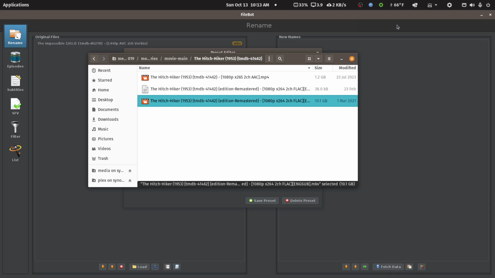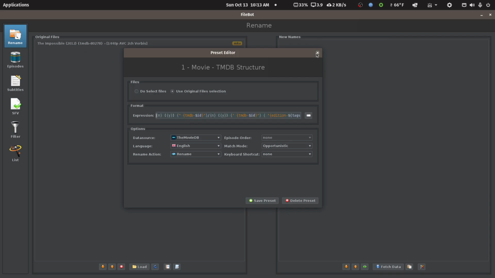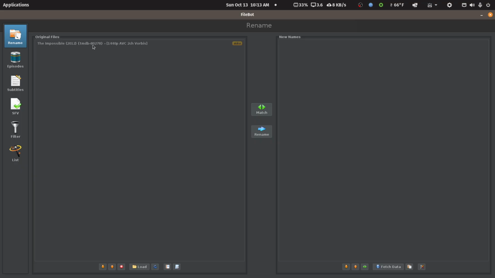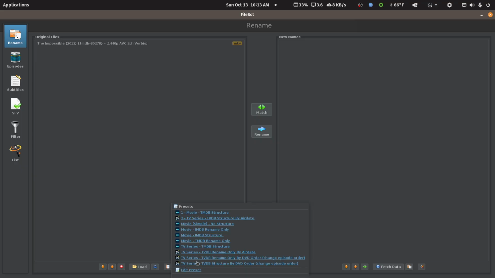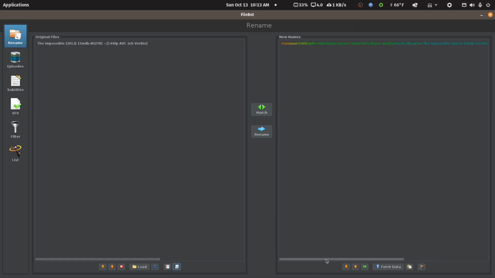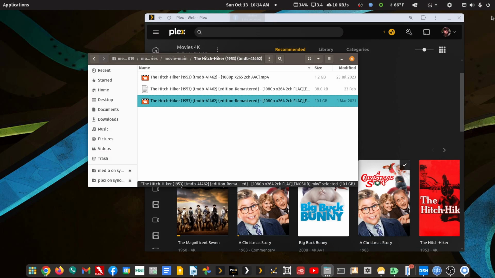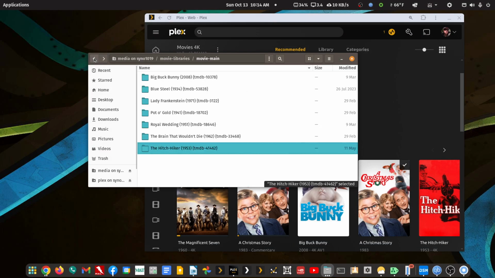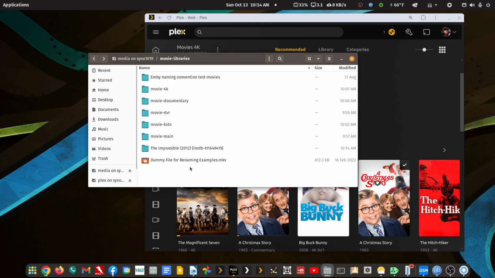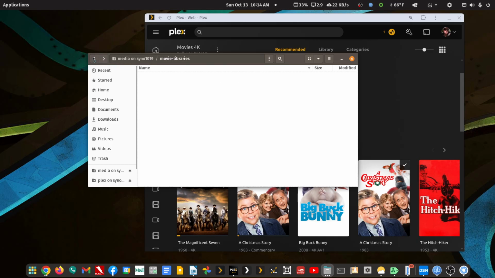All right, so let's show you another expression. I can rename it for IMDb structure, or rename it for IMDb without creating structure. So I'll do the structure part. You see I've got the IMDb tt number in it, and the rest is all the same. If I hit rename, let's go back to wherever the file was. You see it's now got the IMDb source ID in both the folder and the file name.